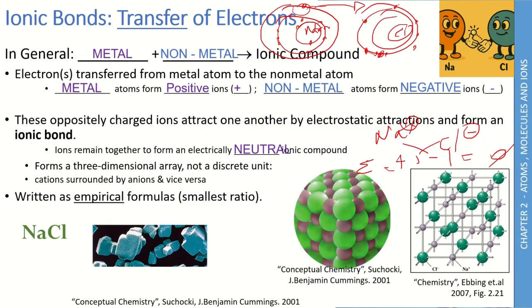And we write it as an empirical ratio, sodium chloride. Actually the structure of sodium chloride is like this. We have several sodiums and chlorides, positive and negative charges together, forming this beautiful and strong structure. But we don't write down sodium 1000 something and chloride 1000 something. No, you write it as the simple smallest ratio that I call the empirical formula, or formula unit, which will be sodium and chloride.